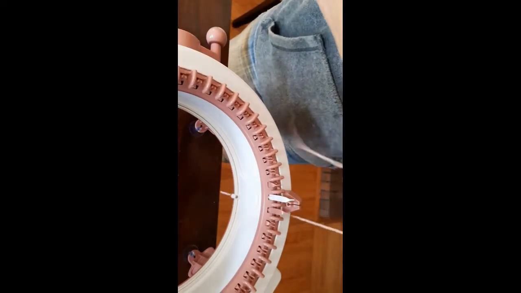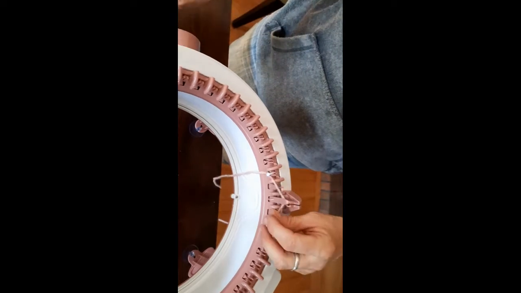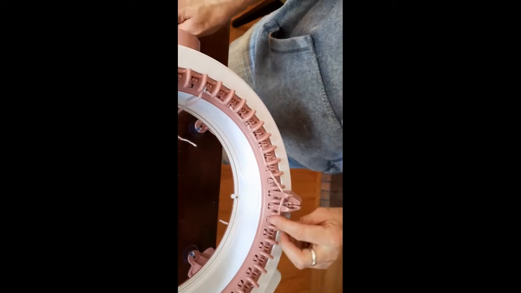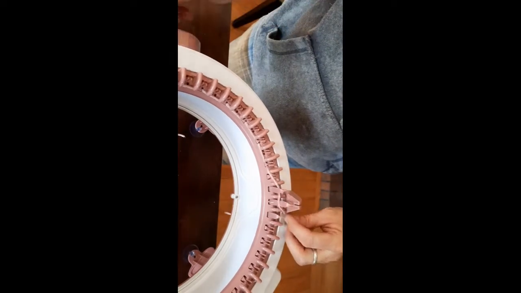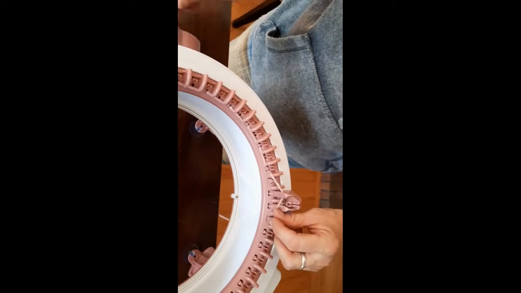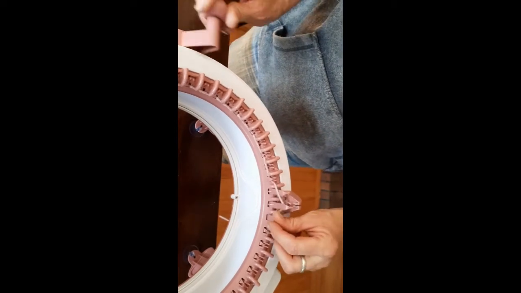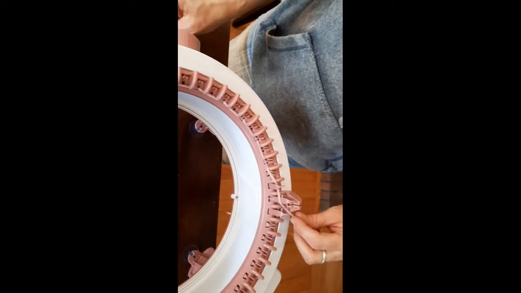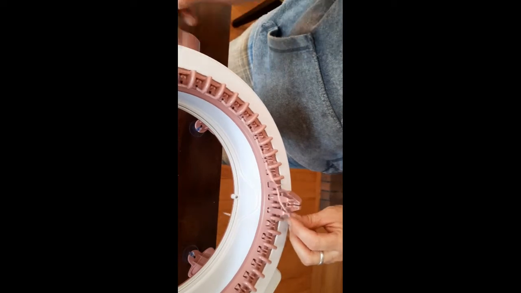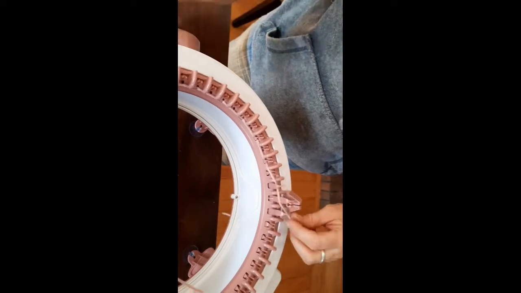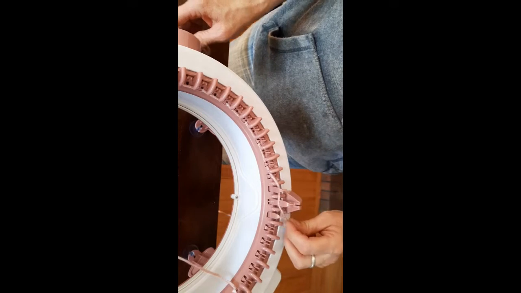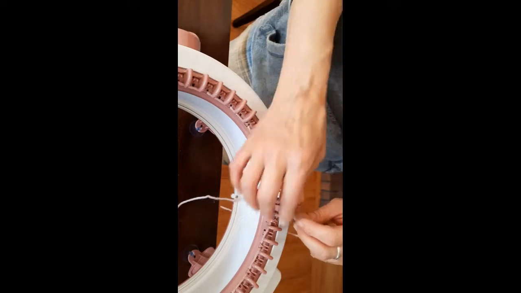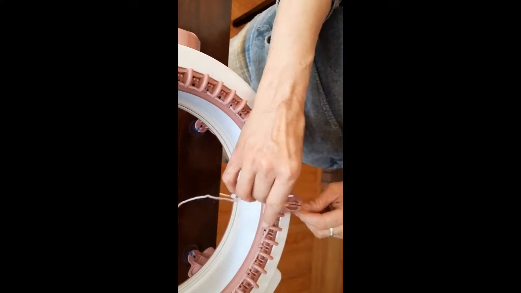Now you're going to see it again. In front of, behind, in front of, behind, in front of, behind. I do not use a waste yarn. I used to because that's how I was taught and it makes a lot more work when you're making knitted caps. You don't have to use ten rows or five rows of a waste yarn, you don't. In fact, I'll show you at the end how to finish this hat and it's really easy. This is a fun machine. It doesn't cost a lot of money for sure, and you get what you pay for. It's not an Addy. The Addys are wonderful.